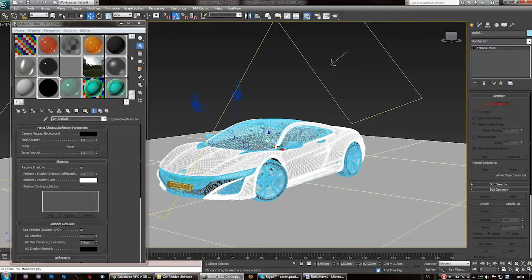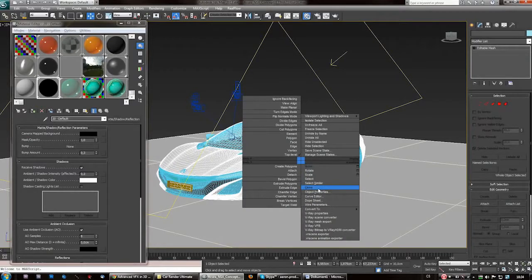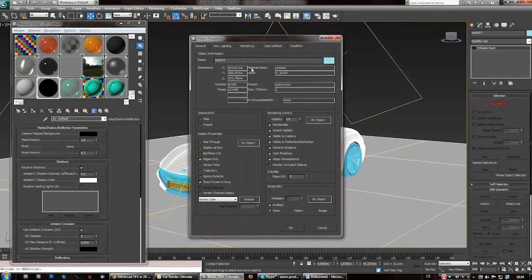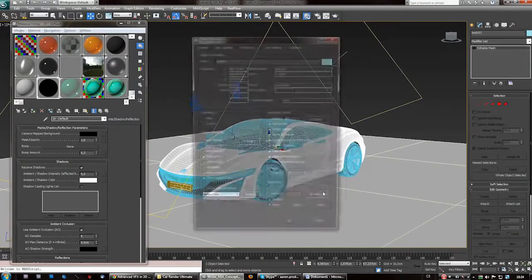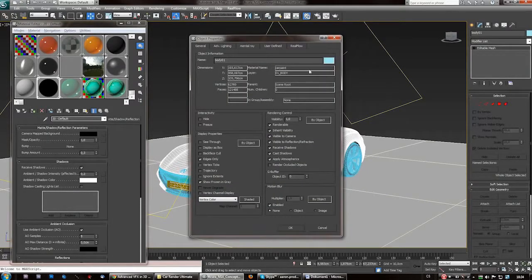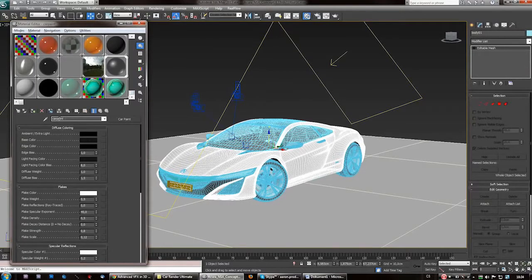Okay, so now I don't know which model of car you have, but you can retexture it. One way to do it is just overwrite all materials and drag it onto your model. But if your model is organized, then the best way is, for example, if I click on this chassis, I go to object properties, and there I see the material name which is assigned onto this object. So I just go back and find the material in the material editor. Okay, so it works like that.